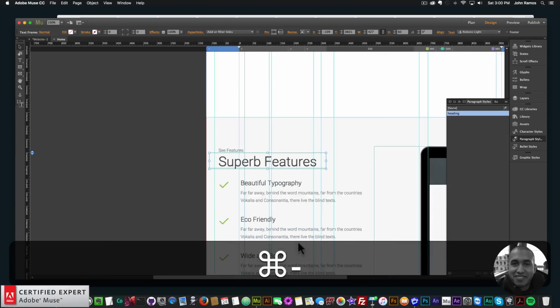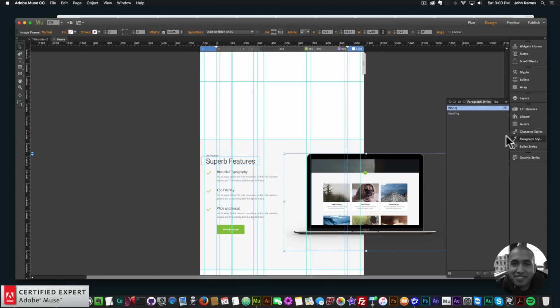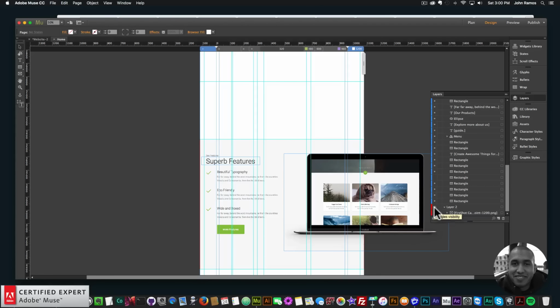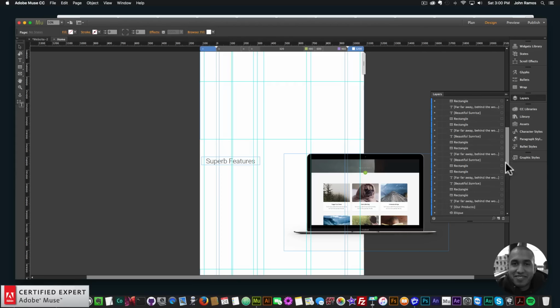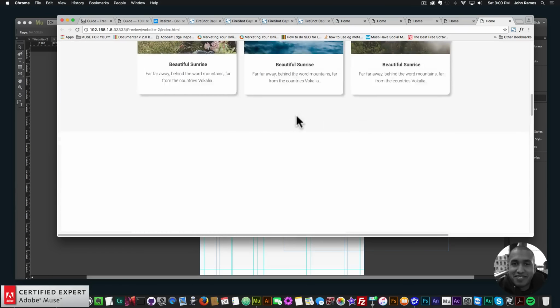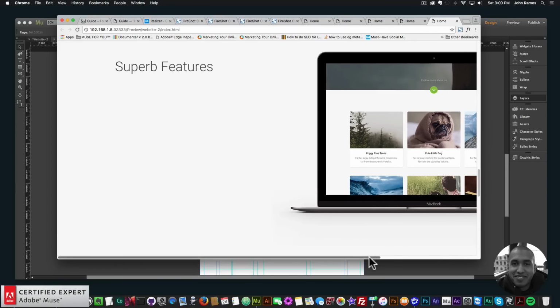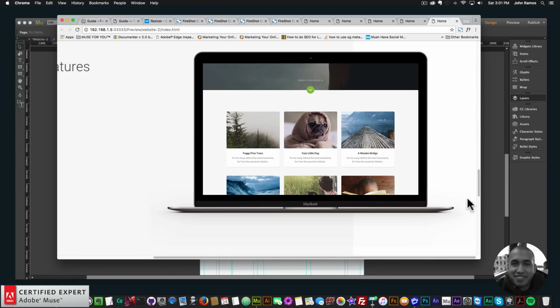All right, so I kind of went off on a tangent because I was talking about this image here, but here I've placed the image, and now what I want to do is preview in the browser. So let me uncheck the image in the background, and looks good. And we'll bring back this section here. Preview in the browser, scroll down, and there's the image. Looks good. With this image, you'll notice because the image goes off the canvas, we have this scroll bar down here. I don't really want that because I don't want the user to scroll to the right and see all this empty white space here.